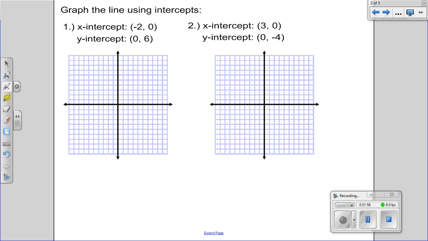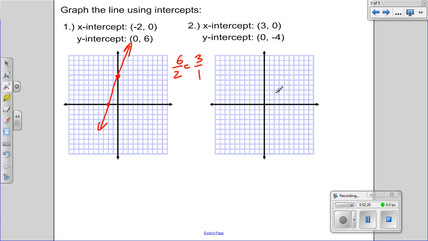Okay, in this case, let's work the other way. We're going to graph the intercepts. We have an x-intercept at -2, 0, and we have a y-intercept at 0, 6. Then from there, we can draw in our line, and then we can identify the slope. For instance, the slope is 2, 4, 6 over 2. So 6 over 2, and the slope would be 3 over 1. We can use this information to write an equation and so forth.